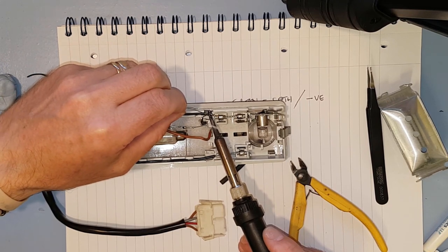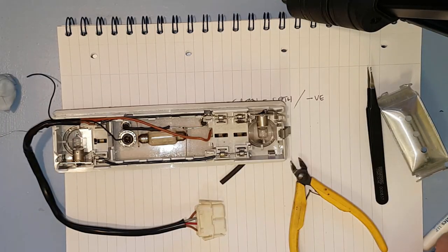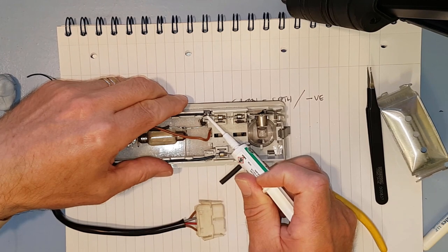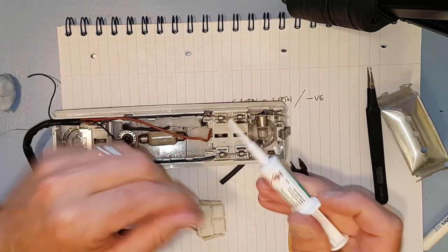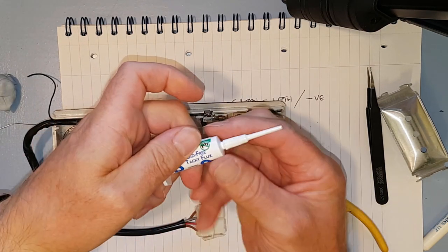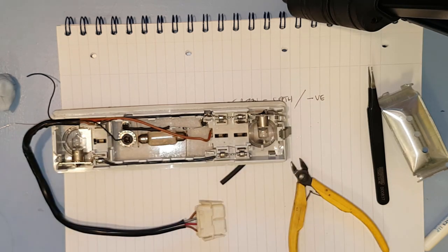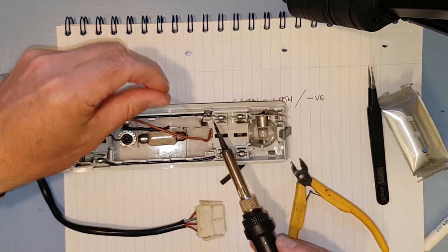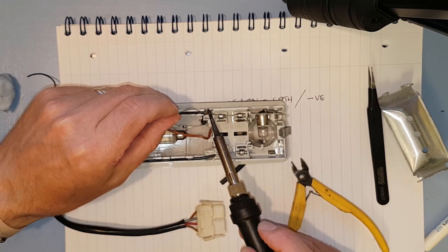If you need to use some flux here, which is what I think I'll do, otherwise that's just going to lay on top there. Bit of flux, circuit works. As tacky flux, always use this stuff, it's brilliant. CW8700. It's a fantastic flux. I mean, I've used it for a few years now, and I won't use anything else now because it just works so well.